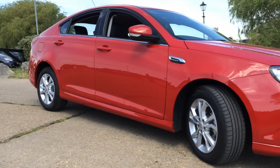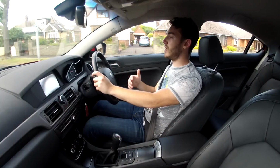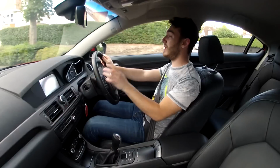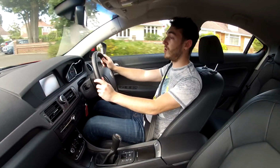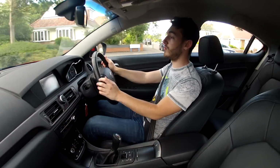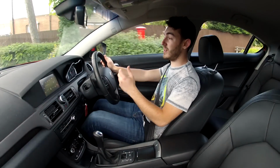The 2015 MG6 clearly benefits from the changes made. Certainly over the last car, it's a much better product. In terms of value for money, however, the MG6 really does tick that box, and if you need a new car and you are on a budget, it's very hard to recommend something else that comes this loaded with kit.